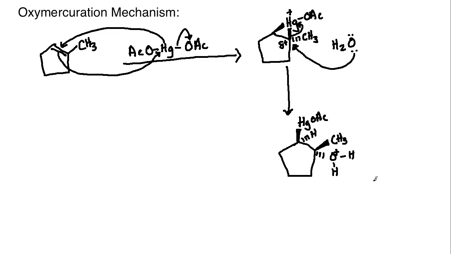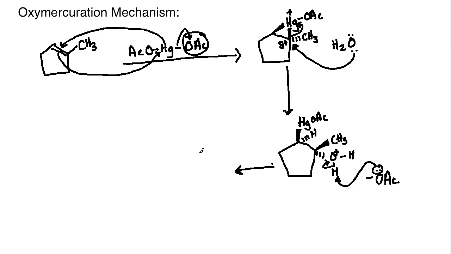Okay, so what we did release, if you look back here, we released an O-acetyl group, which can act effectively as a base here to help get rid of this. The O-acetyl group will come and grab one of these hydrogens, and then you can send some of these electrons back to the oxygen, which will effectively create your alcohol that you're looking for. So then in the next step, we need to finally start dealing with the mercury portion.